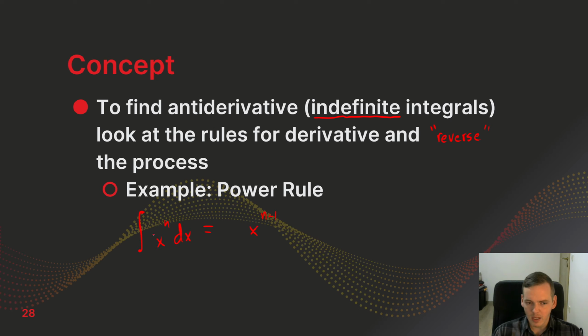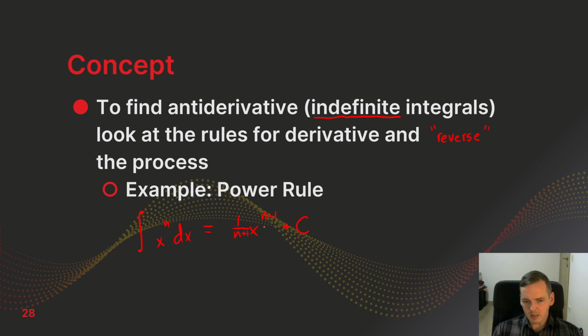because we're undoing what we would do for the derivative. And then normally we'd bring down and multiply our function by n. So in this case, though, we want to divide by n. And then because we said that you can have any of an infinite number of results, we'll put this little bit on here called c, which is our constant of integration. It's just to represent all of those possible numbers. And I realized I made a mistake here. This should be n plus 1.